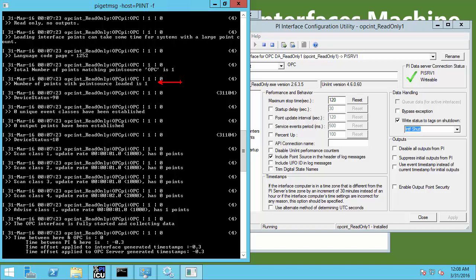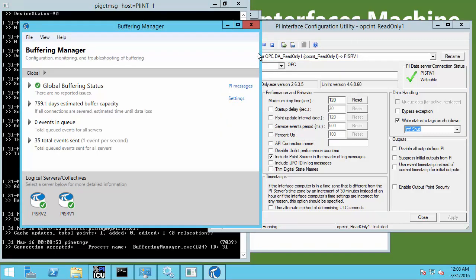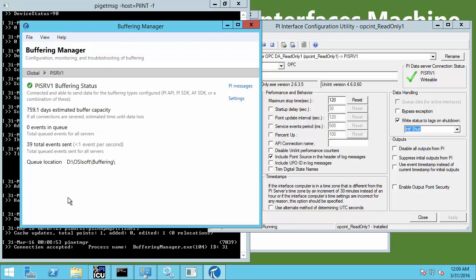Keep in mind that we are using PI Buffer Subsystem to write the data to this PIPOINT, and I can also look at the buffering statistics. If I go to Tools Buffering, and I focus on my particular PI data archive, I can see that the total number of events, which in this case is the one PIPOINT that I'm writing to, is continuing to increase.